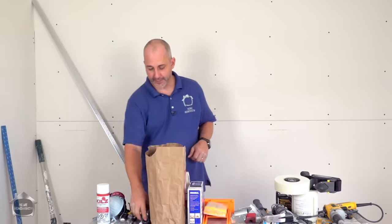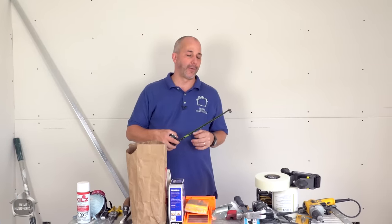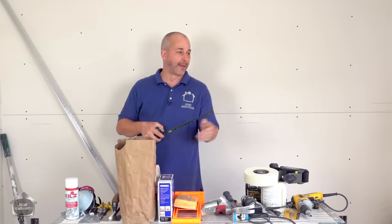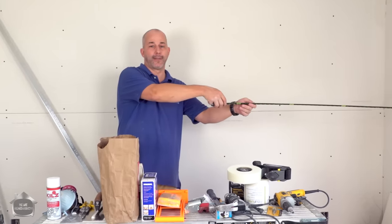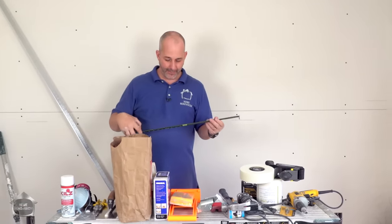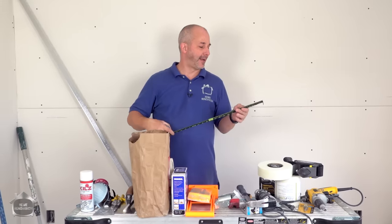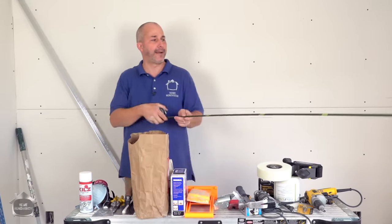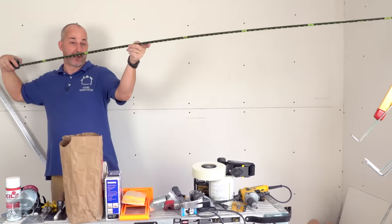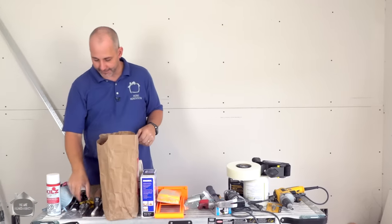As far as the workhorse, you definitely need a tape measure. If you're working with metal studs, make sure you get a tape measure that has a magnet on the end, because then you can reach out, magnet to the stud, and then pull your reading. If it's not a magnet, any tape will do. Make sure it's high vis and it has a pretty decent standout so that you can grab things across the room and then pull the tape tight to measure.